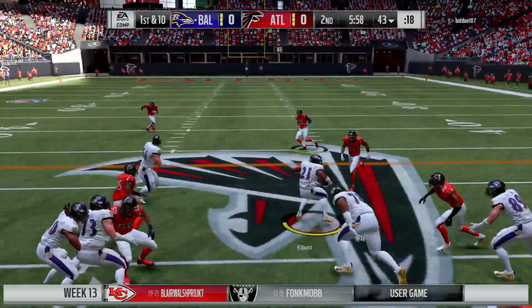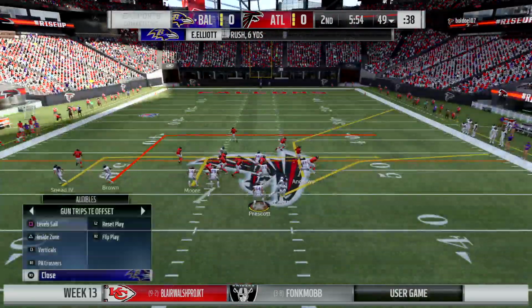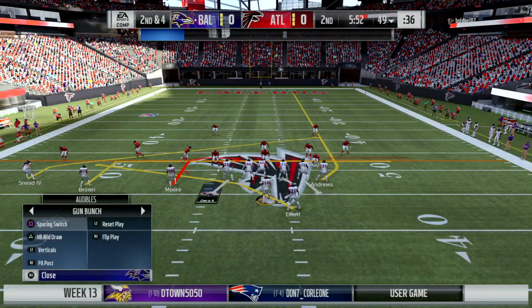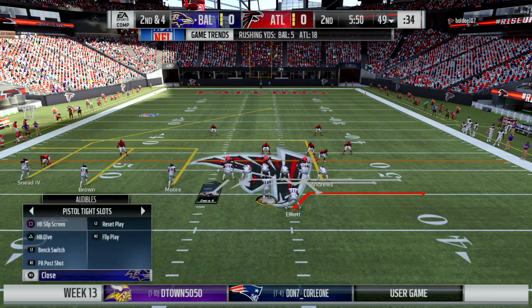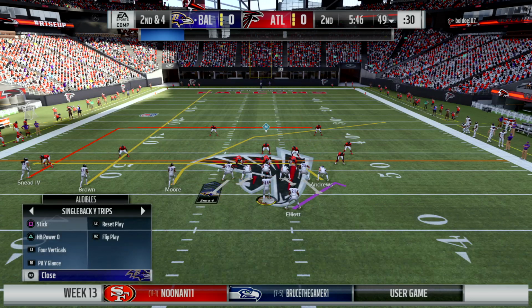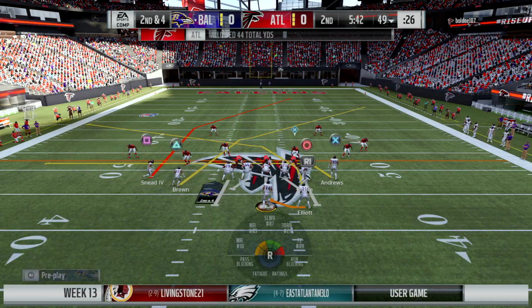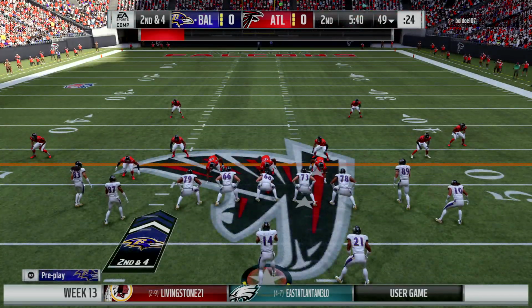They start on the ground with Elliott. And he'll be taken down just shy of midfield. It's a 6-yard pickup, but it gets him to 2nd and 4. Let's talk a little football 101 here, because one of the keys to advancing the ball downfield is success on 1st down. Huge difference, as we know, between 2nd and 4 and 2nd and 8 or 9.